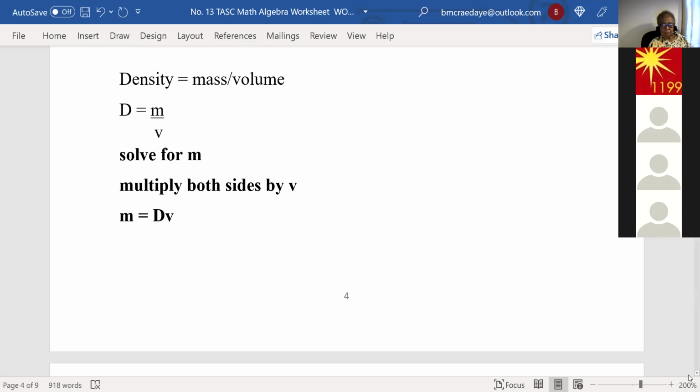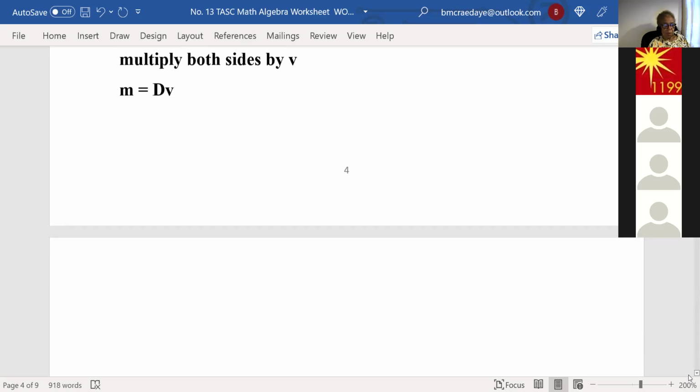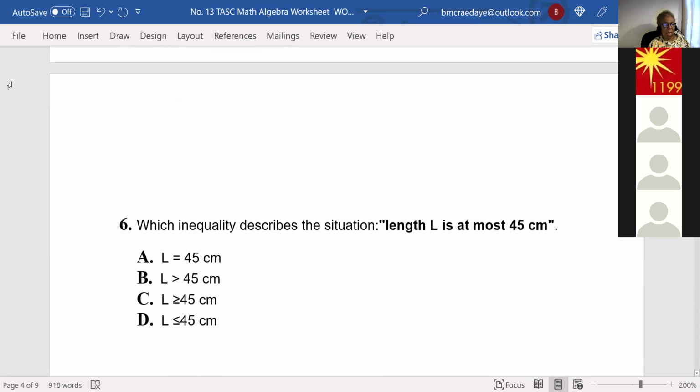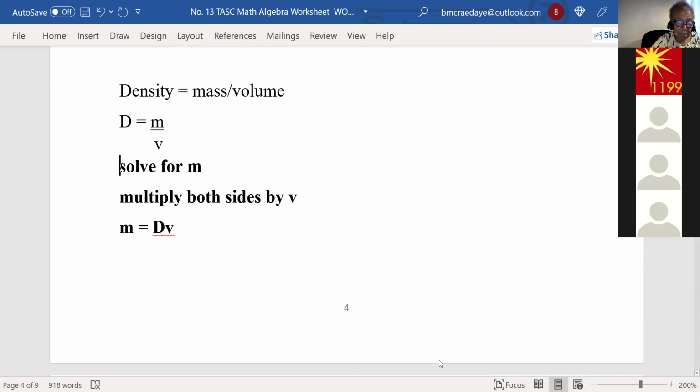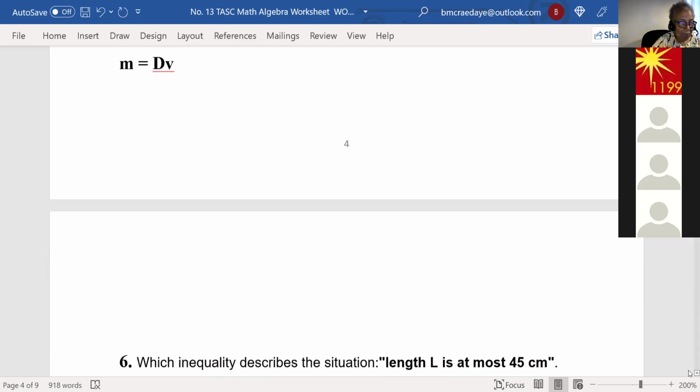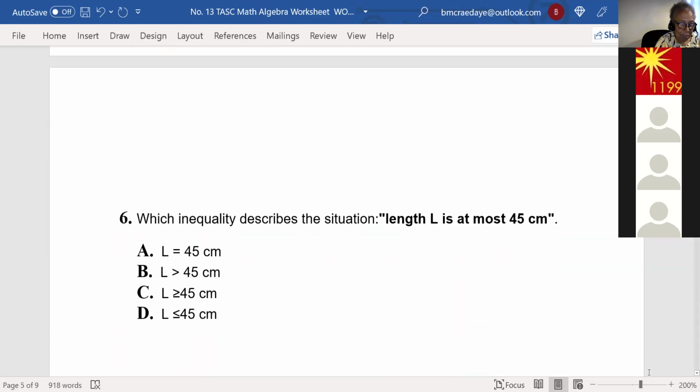All right. Let's look at the next problem. Do you remember what at most means when you say something at most? I think I gave you a list one time of these. I know it, but I can't tell you. As you remember, at most something, what does that translate to? Less than or equal, greater than or equal? What is it, Maureen? I think it's less than or equal.